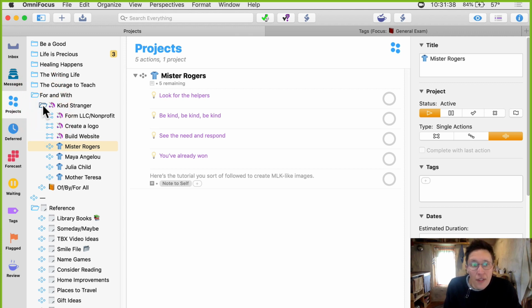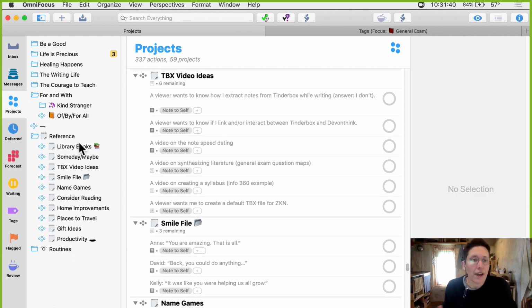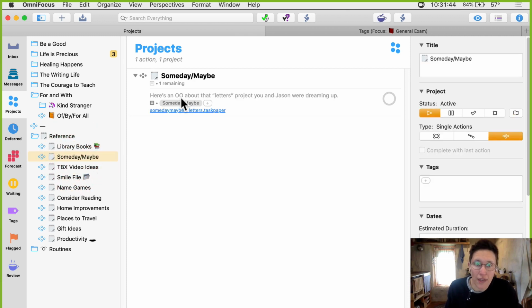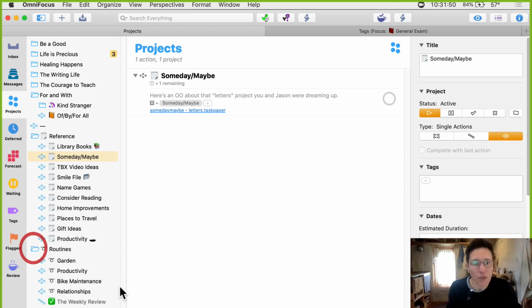So that's an example of how I move from something in reference, which at the time would have been someday maybe and note to self and all this sort of stuff, to an actual project in the tool. And then maybe a couple more things, and then I'll see what the questions are.